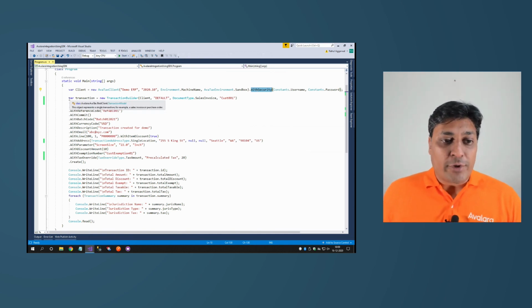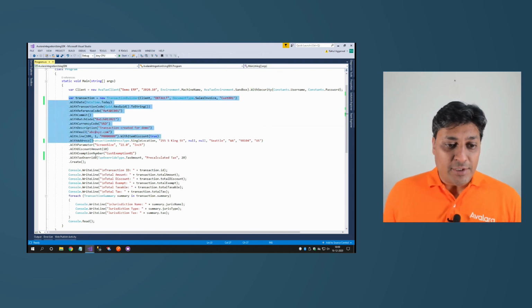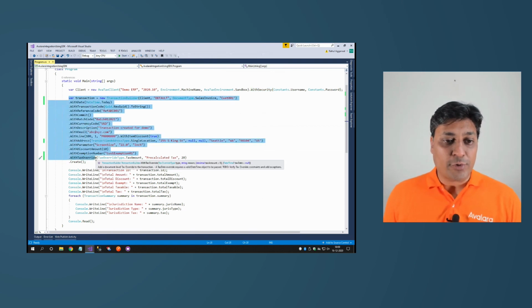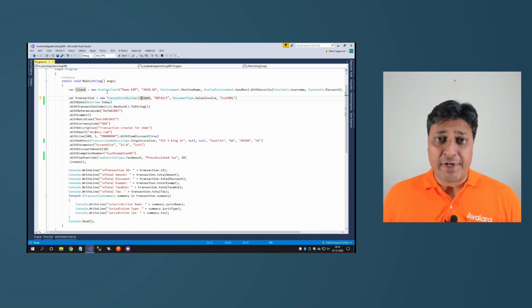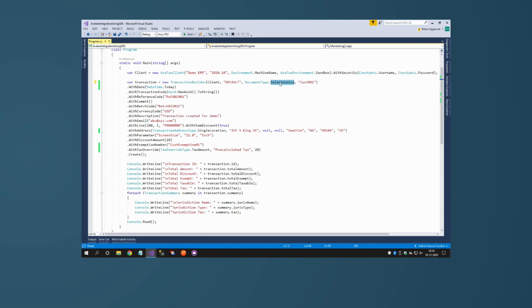So now we have to create the transaction as we did in the earlier example as well. For that, we have to create an object of class TransactionBuilder. TransactionBuilder takes parameters: the first one is the client that we just created, then the company code, the transaction type, and the customer code.